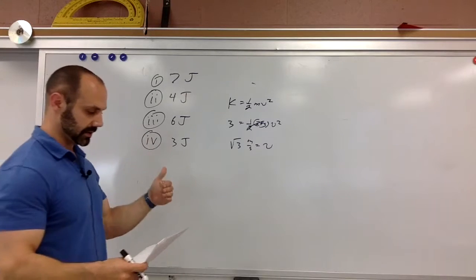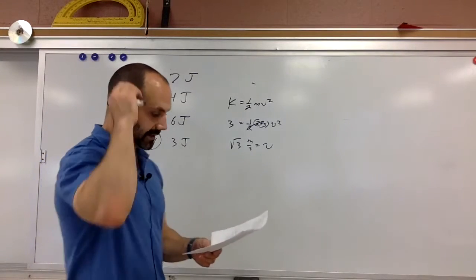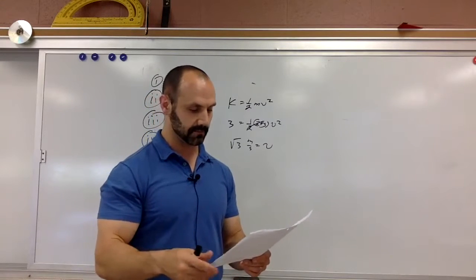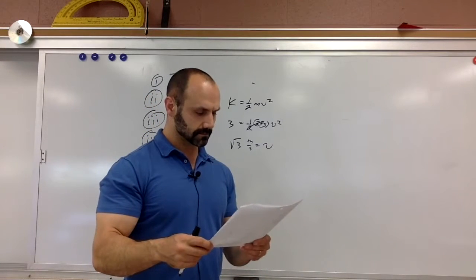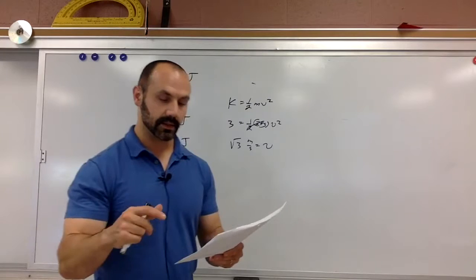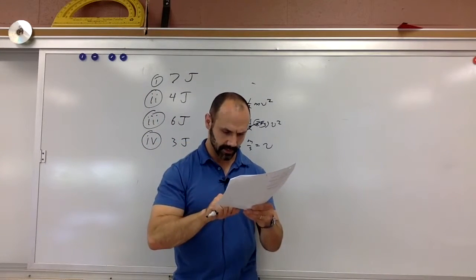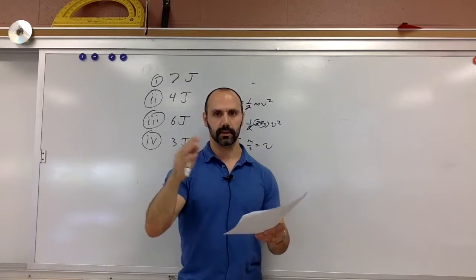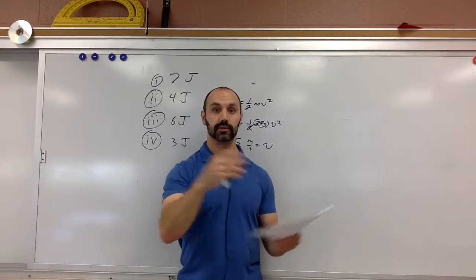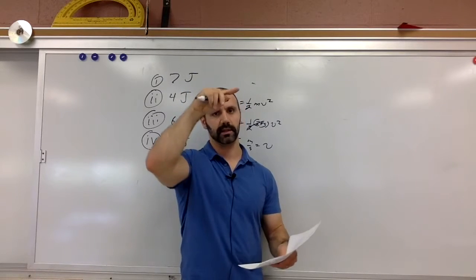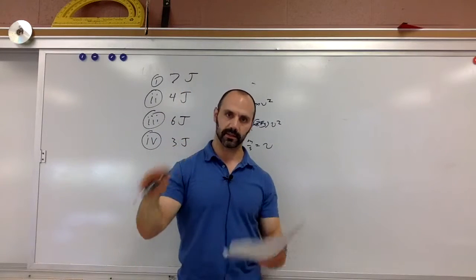All right. Now the next one, this is different because now we're limited to having only 5 joules. If you read it, total mechanical energy is limited to 5 joules. What it means then is that this object, whatever it is, can't get past about 2 meters. It'll never go to the position 0. You can think of this just like a roller coaster. However much energy it has at the beginning, it's transferring from kinetic to potential.